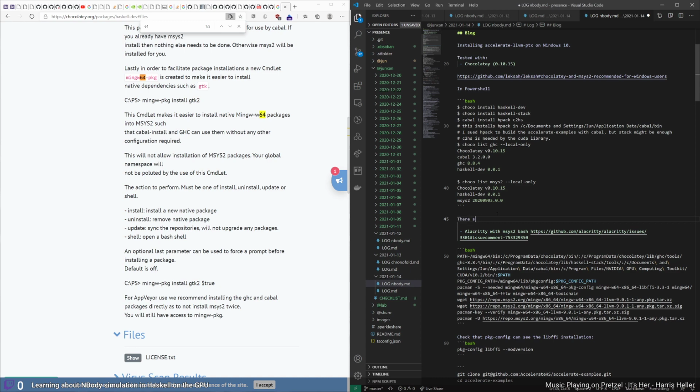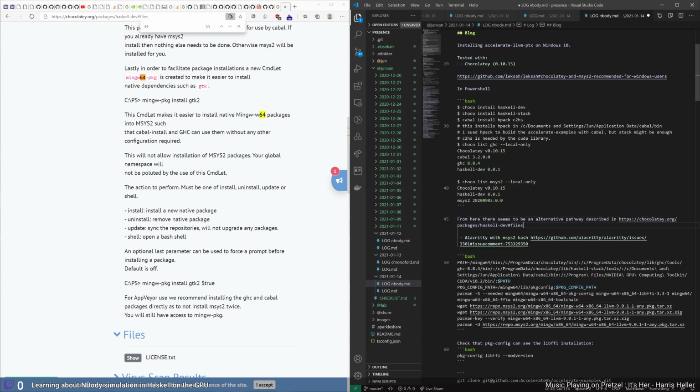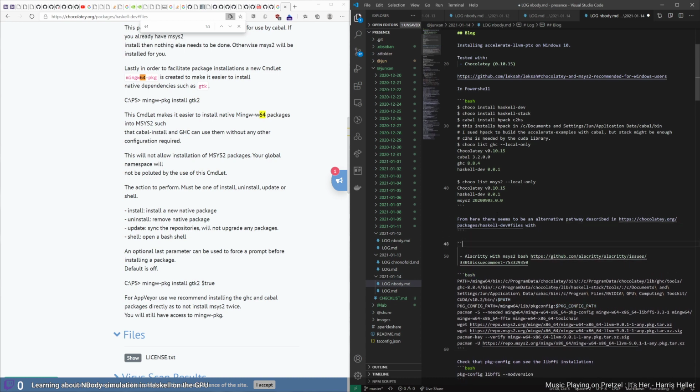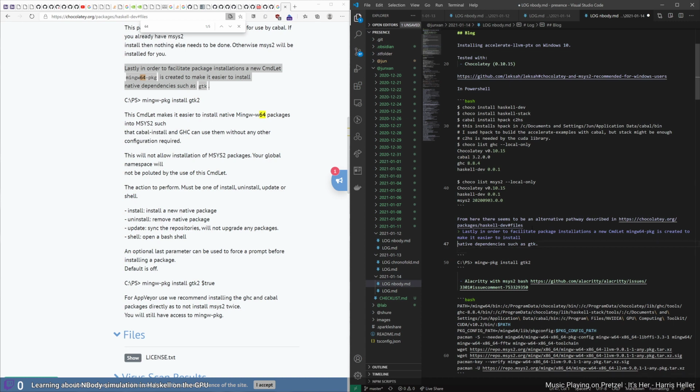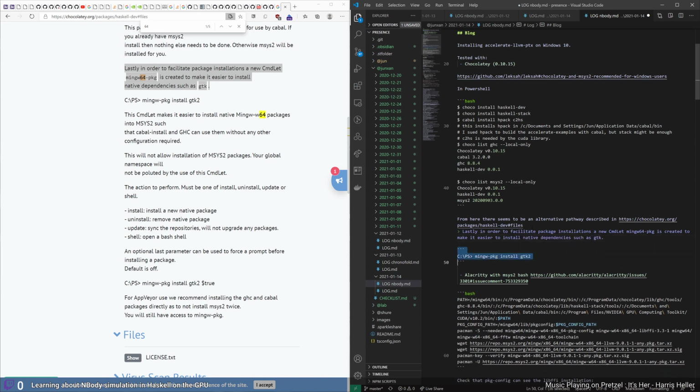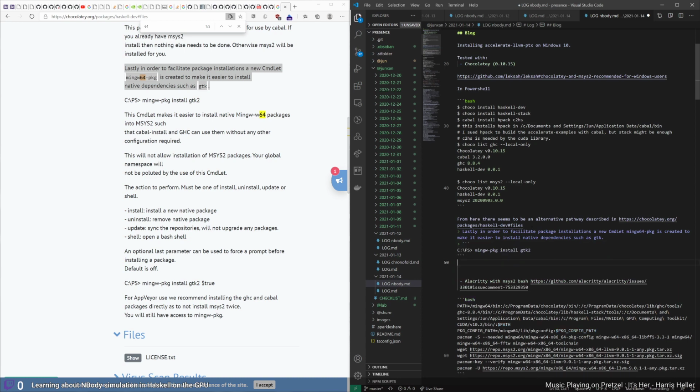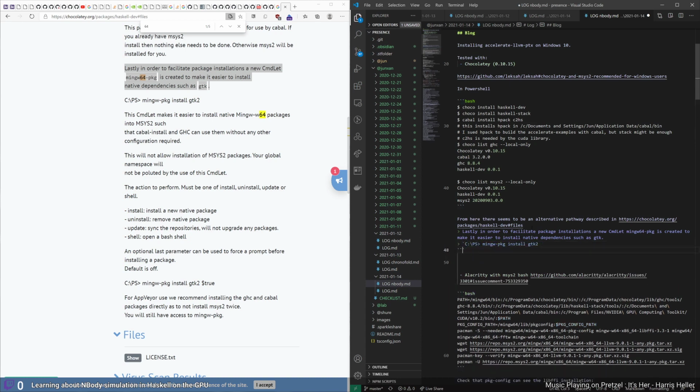There, from here, there seems to be an alternative pathway described in blah with, and I suppose we can put this also here.